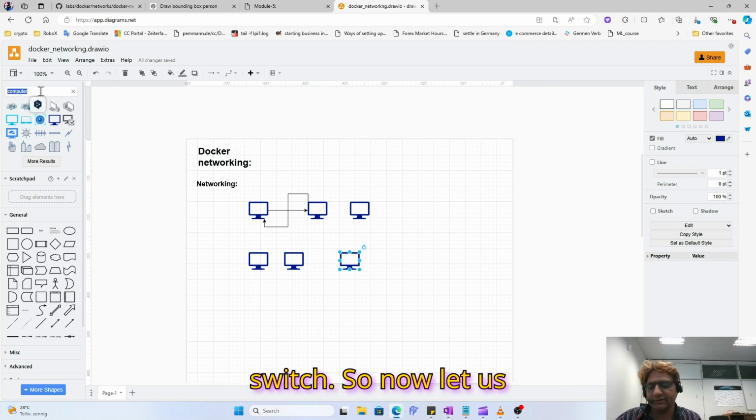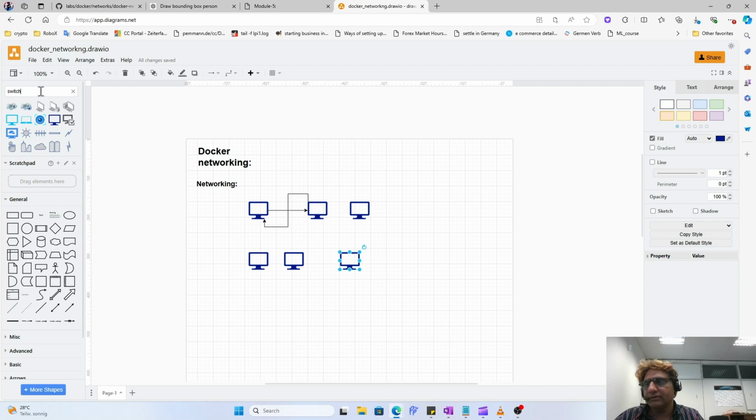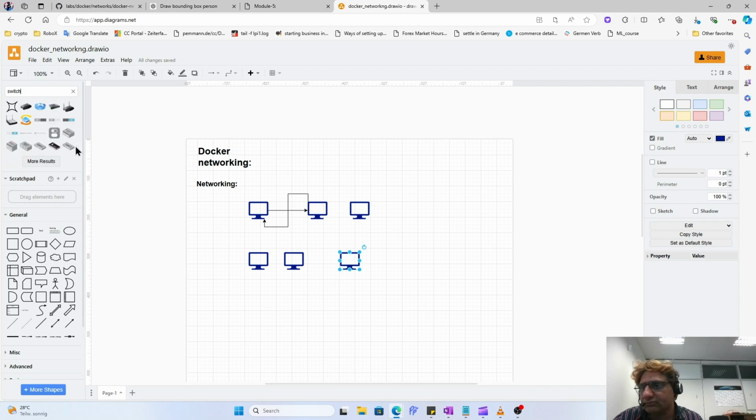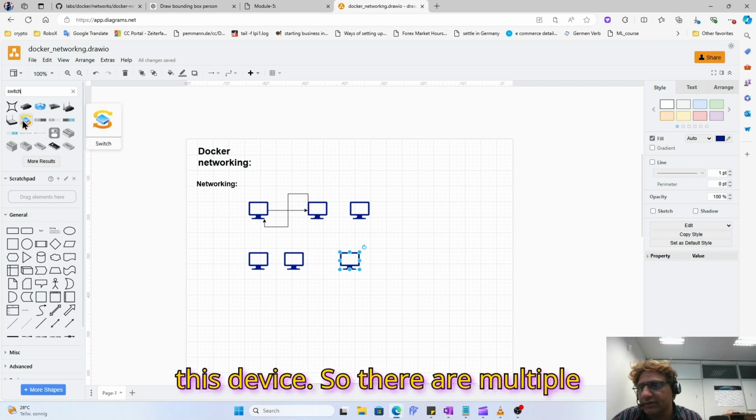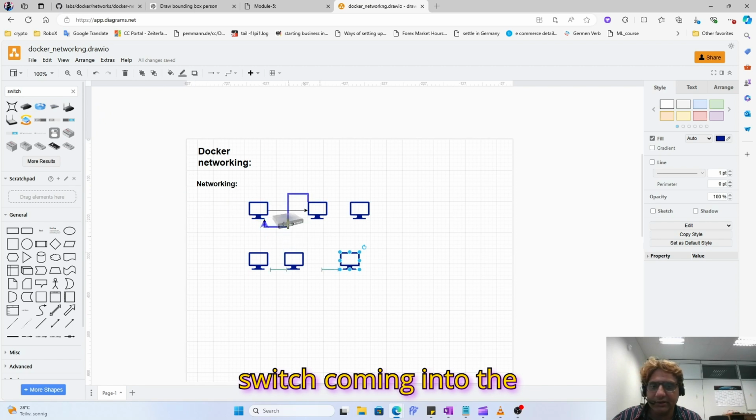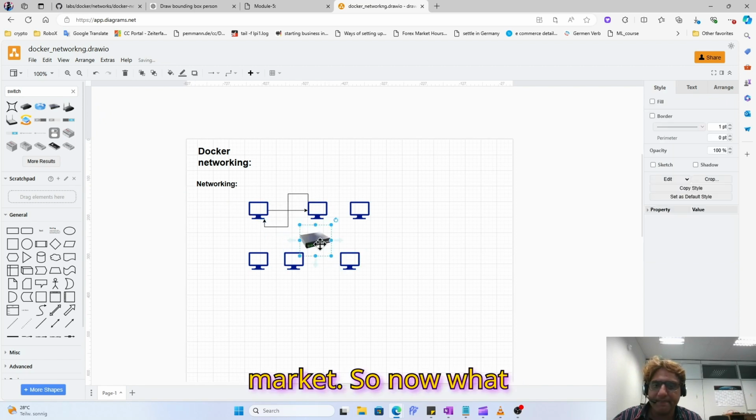Now a switch is something very similar to this device. There are multiple switches coming into the market.